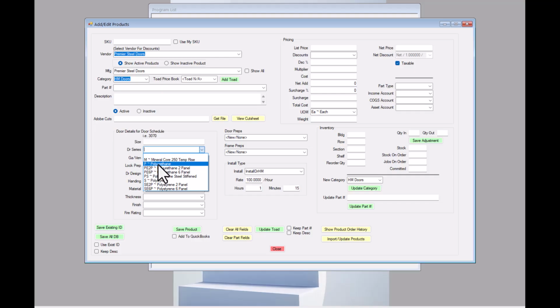This is how you would add the series to your parts as you add them into Portal Pro. And again, just copy and paste this value into your spreadsheet, create a column called door series, whatever. Copy the values in there. Should be the same for all the doors, so you can just copy it all the way down for all of them. And you'll have series in there.